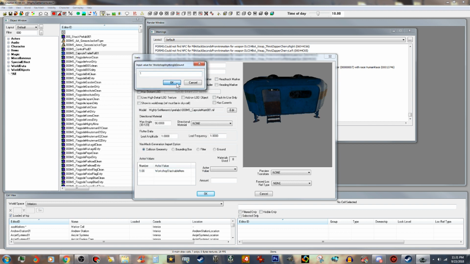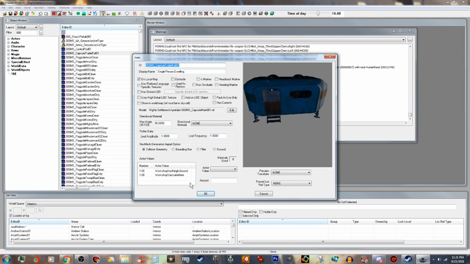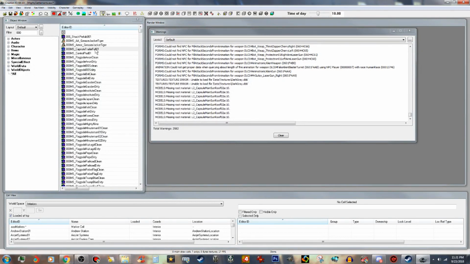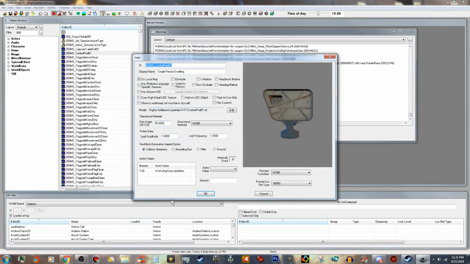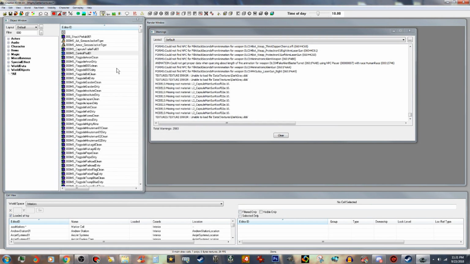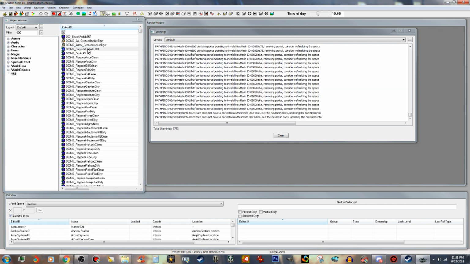I'm just going to set that to 1. And I'm going to copy that because that needs that as well. I just noticed that. All right, so we got that. And I'm going to save just so it's done.